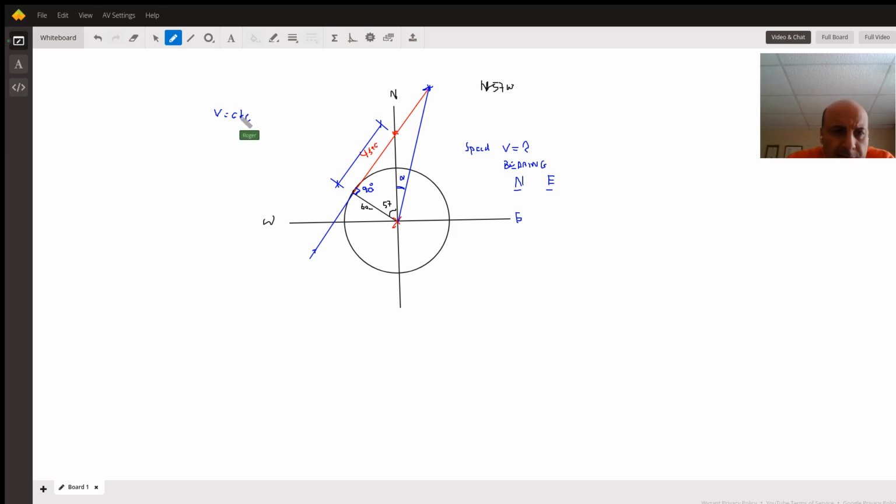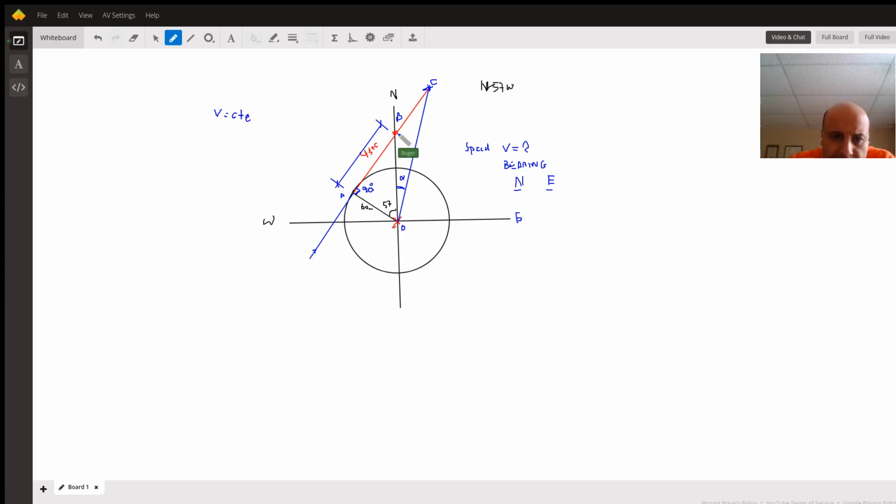Constant, whatever you want to put as a representation for it. So we know the velocity is constant, and we need to determine the distance from here to here. Let me call this point A, this point B, this point C, and this point O, just to explain this in a more detailed way. So the distance between A and B, that's what you want.